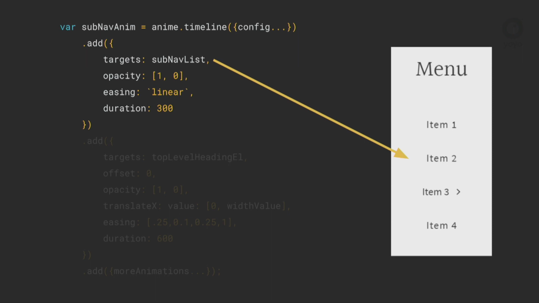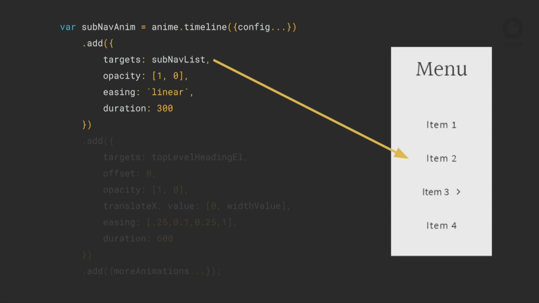So we're going to go from a 1 value to a 0 value. It's going to be a linear easing, which means it's just straight, and a duration of 300 milliseconds. As a side note, for the majority of animations, 300 milliseconds tends to be a good target for a duration. They can go over, but if you have very simple, interaction-based hover state style animations, 300 milliseconds is a fairly good time. If you start going over it, it can get a bit awkward with the feel of it.